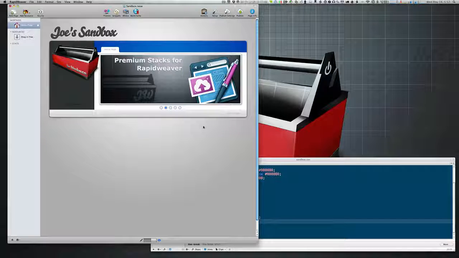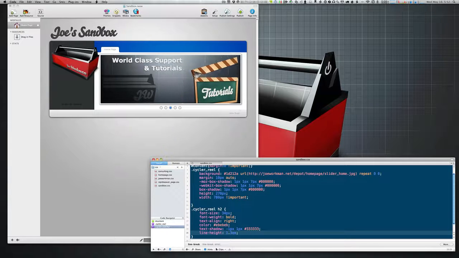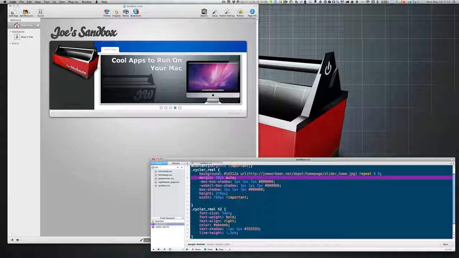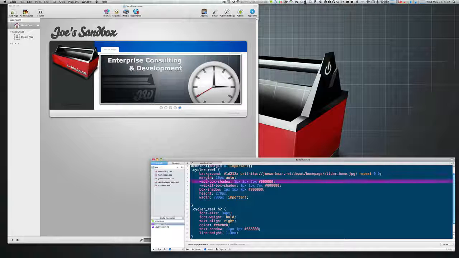Any questions? I've gone over quite a bit of the really common properties that people ask about. We've seen background. How do I change the background color? Give it a background image. How do I adjust the margin and the padding, make it narrower, adjust little gaps here and there? That is margin and padding. We've seen how to add a box shadow to something. So we added a nice box shadow to Cycler.